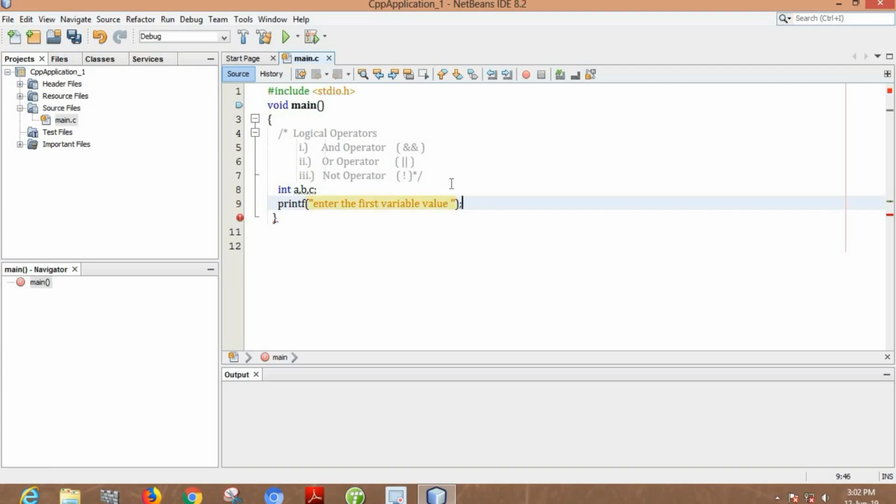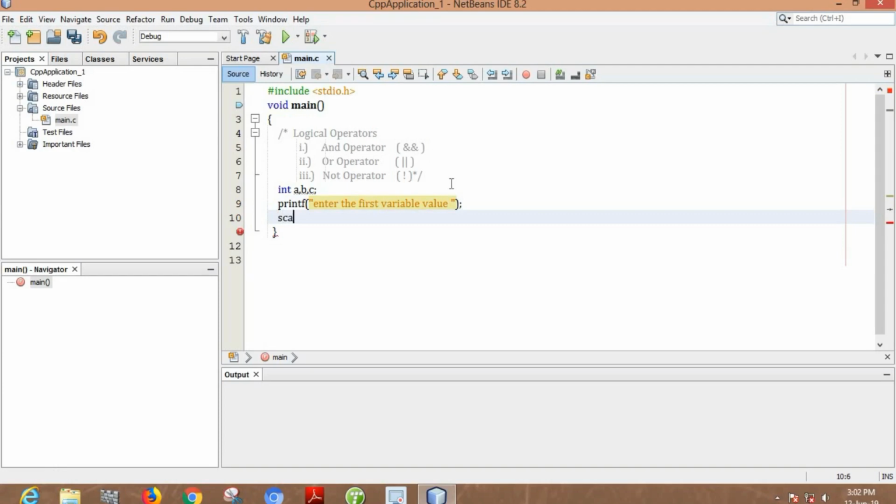So first one is a. Then I use scanf with %d, so whatever value we take from our keyboard, it should be allocated to variable a.